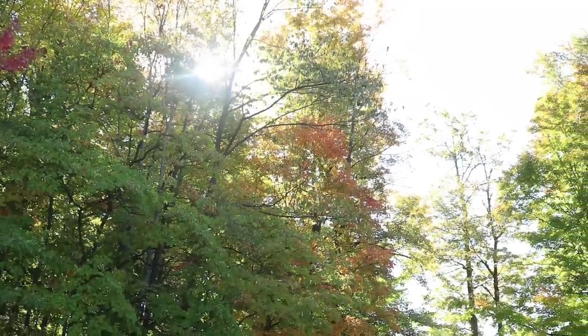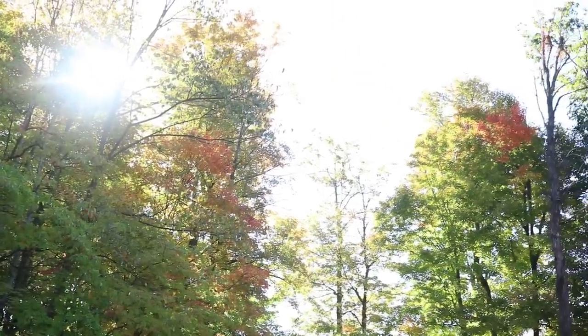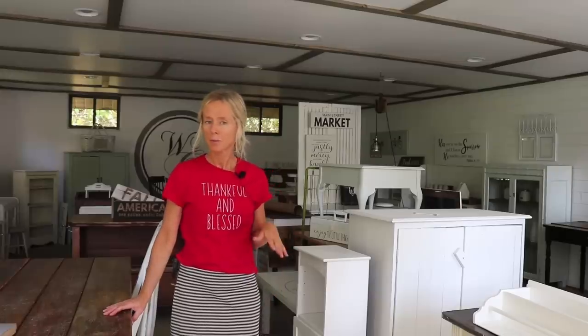I needed a day that was sunny, not humid, and not too windy is always best. So that happened. I realize to many people it probably doesn't sound like a lot of fun to go outside and paint the whole day, but to me I had so much fun. I love to paint and I love to give a new look to something, so I was in my glory as I worked out there.